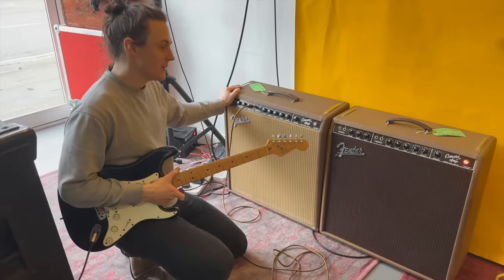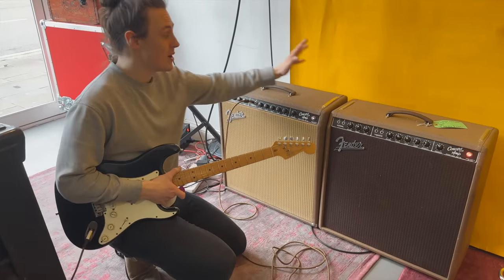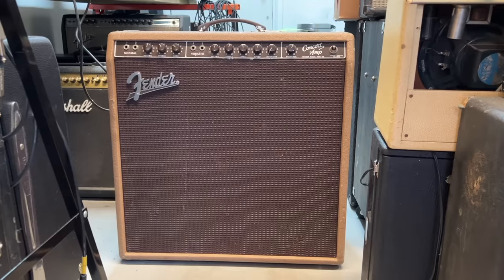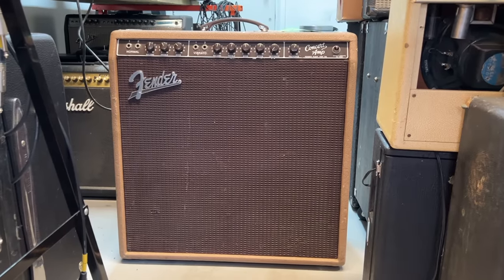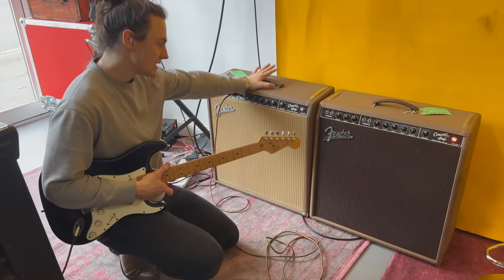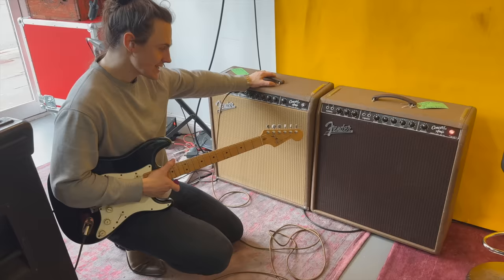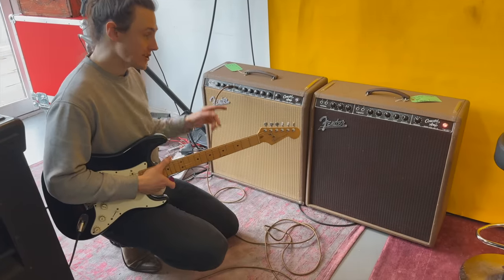Oh, awesome. So, as luck would have it, we actually have two concerts in the shop today. Of course, the 61, which is what I've come up to see, but we also have a 1960. A little bit more expensive by virtue of more original components, this having had a transformer rewind and some Eminence replacement speakers in there as well. Interesting going back and forth between the two of them.